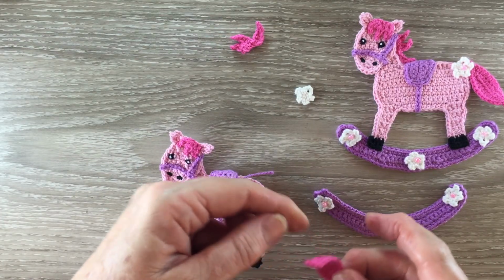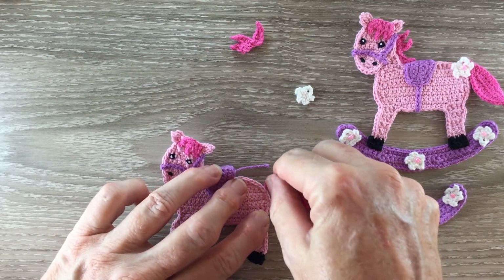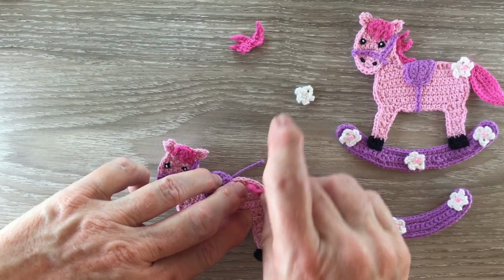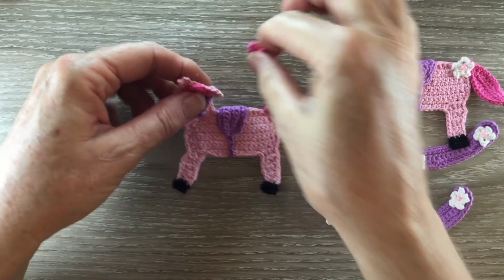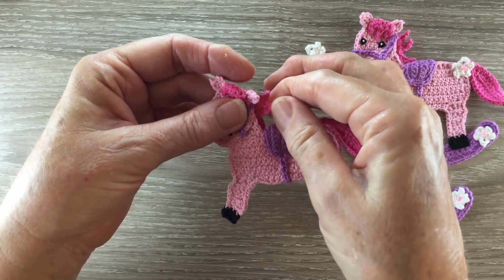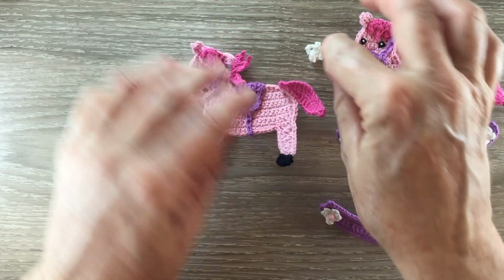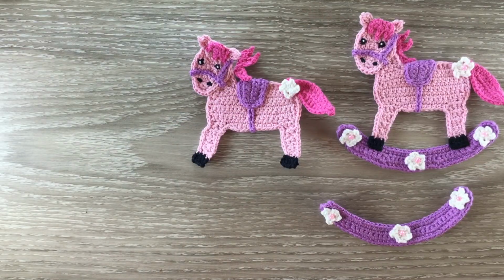I'll also stitch on the tail. You attach it by the little end piece there. I just put a few stitches just across there and flip it over. Now I attach the mane in behind the horse's head and down the neck. It starts just behind the ear and down almost to the saddle, and I'll also attach the other flower to the tail, just in there.